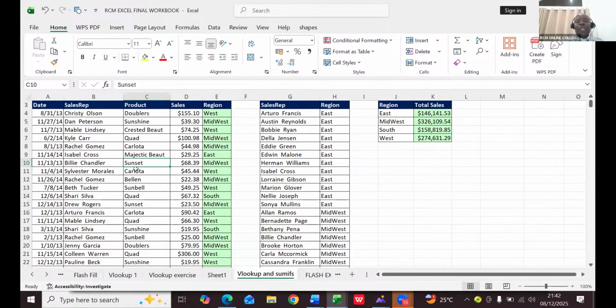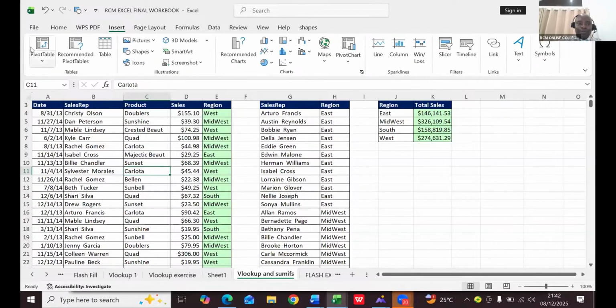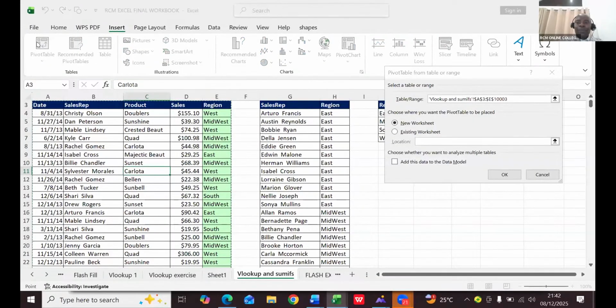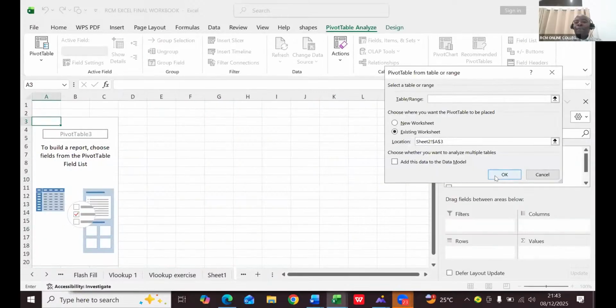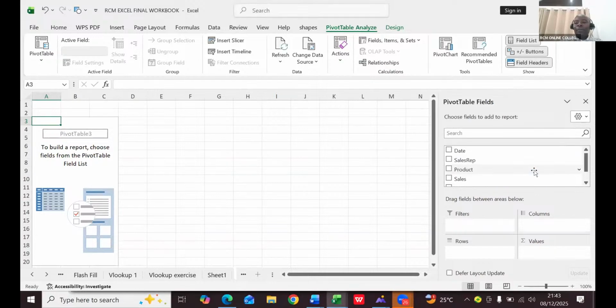So you see, like now this one, you click anywhere inside, and then you say insert. Then you say pivot table. Then once you say pivot table, this pop-up window, don't even read it. You simply say okay. I don't know what has happened here, but we shall overcome. Yeah.